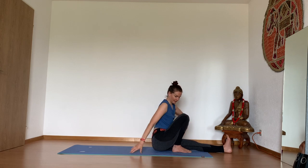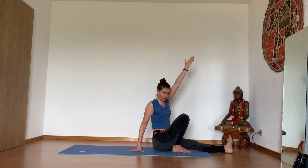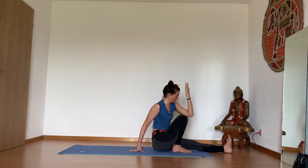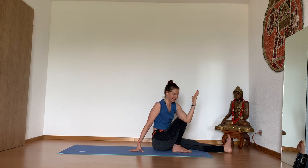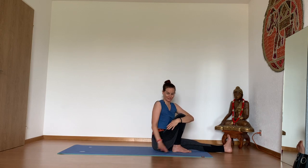From here, left hand up. Try to switch here your torso, and if it's available, place your arm outside of your knee, and you can just stay here, switch your hand, inhale up, exhale back. If this is too much, just keep here hugging your knee and just gentle twist, okay? So whatever makes sense to your body and to yourself at the moment.